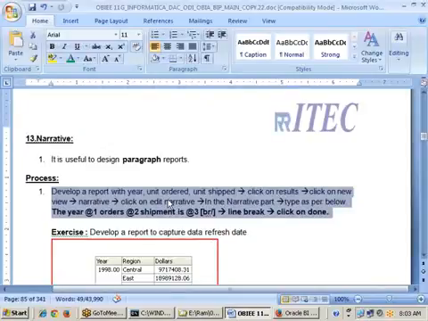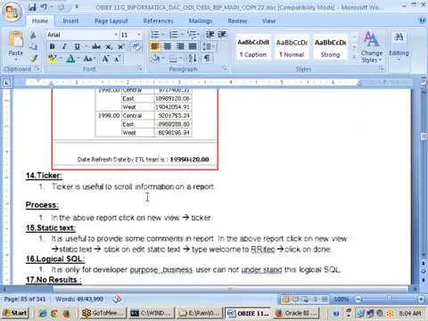So basically, narrative is useful to convert a normal regular table, pivot table and graph kind of data into a paragraph kind of thing. Suppose quarterly revenues are released, then what will be available? They will write one big paragraph in the newspaper. That paragraph gives us some comment lines, whatever business people are telling, and in between here and there I get some numbers. Those numbers are coming from the database. The remaining text is English language, where the English writer customizes using proper words. Correct or not? Right. Okay, let us move on to the next one, that is called ticker.